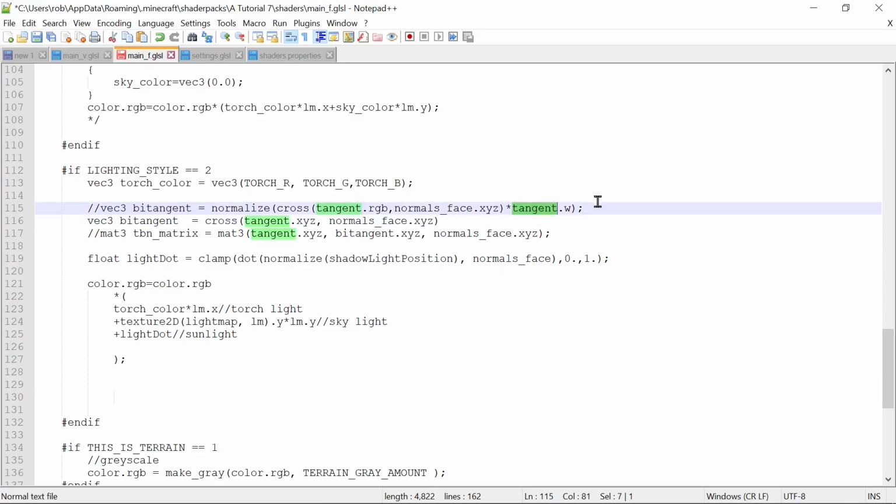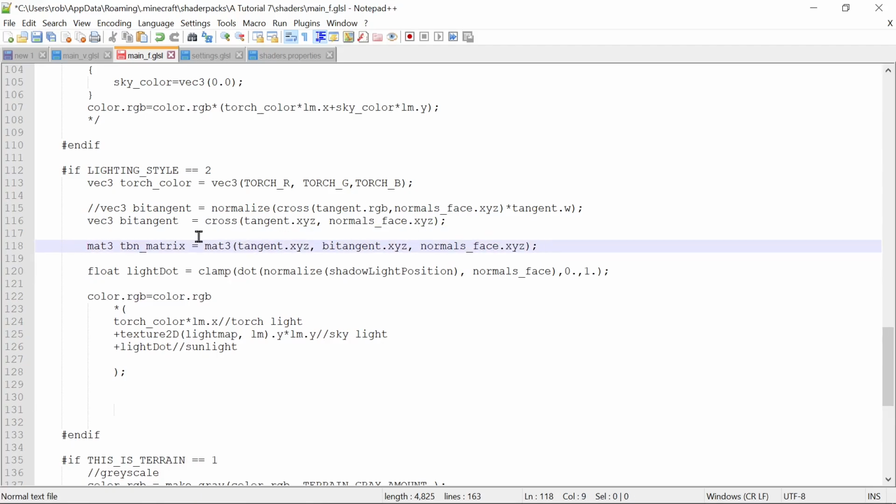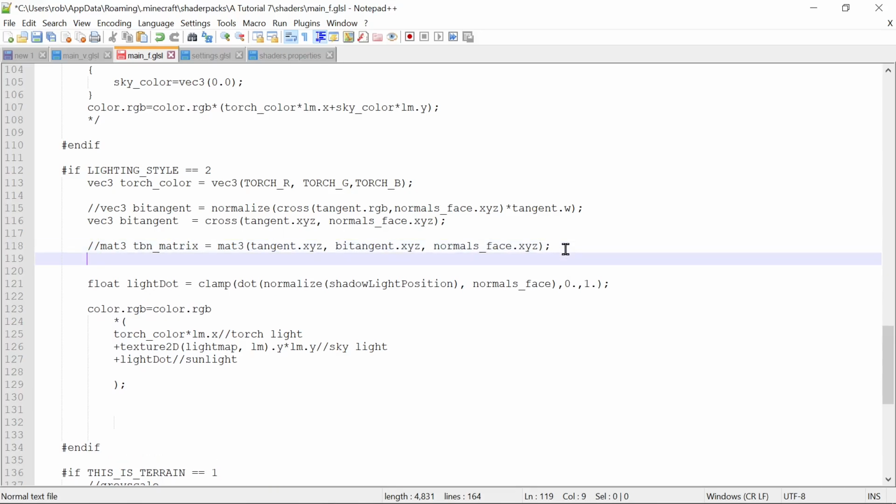We already did a multiplication of the tangent w in the vertex shader, so we don't need to worry about that. Our bitangent will be the cross product of those two. And then we can make this transformation matrix to move that 3D texture into the screen space. That's the reason it's called TBN matrix: it's the tangent, bitangent, normal matrix.